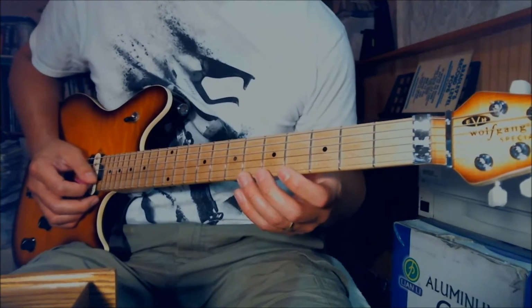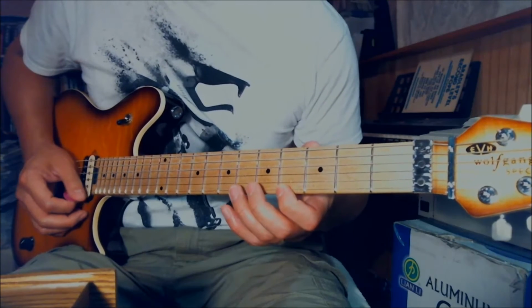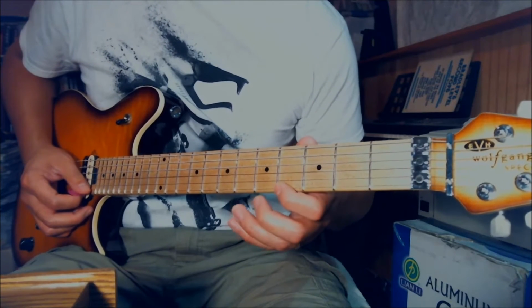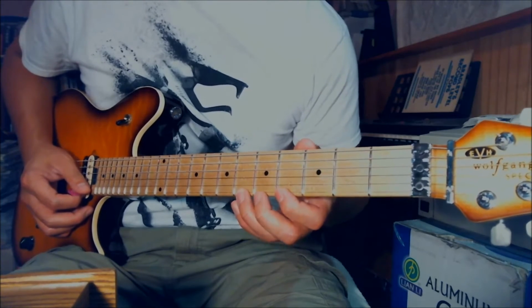Do it 3 times, and then you play the 4th fret on the E, B6, and use my pinky to play the 6th fret on the high E string. Now switch fingers and use my ring finger and play the 6th fret on the high E string again, bend it up.